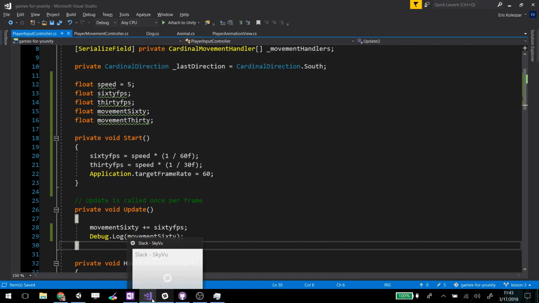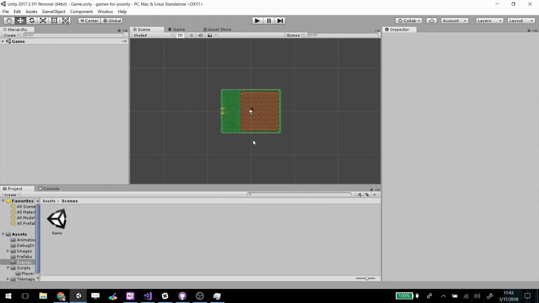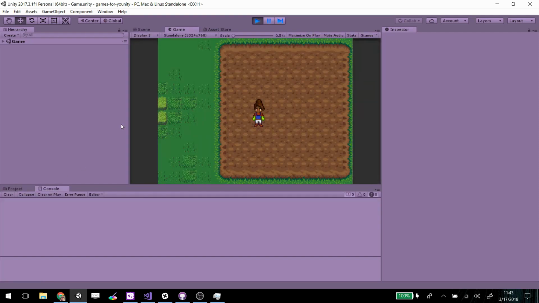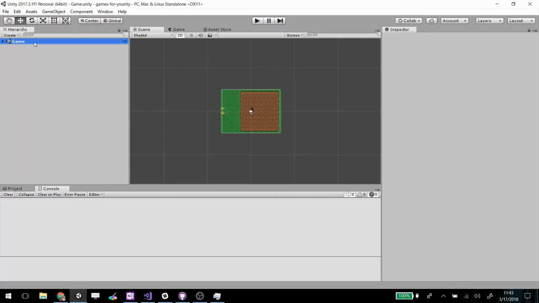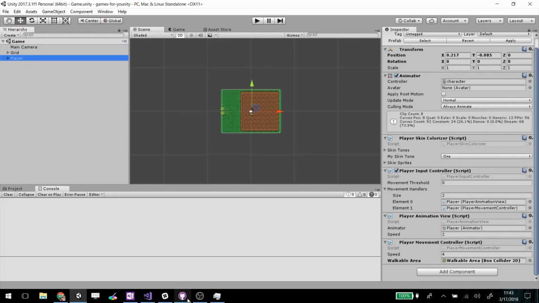I'm going to go back and I'm going to play. I'm going to go into my console. And nothing is going to happen. That's not good. What did I do? Time to debug this. Player movement controller.